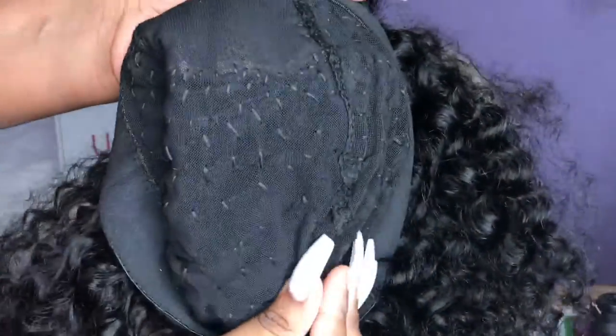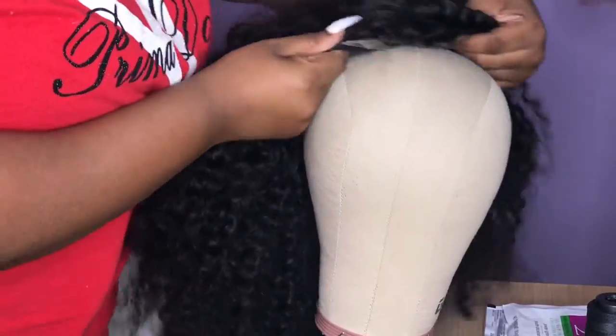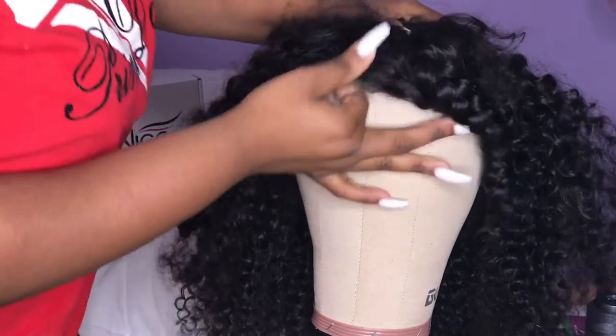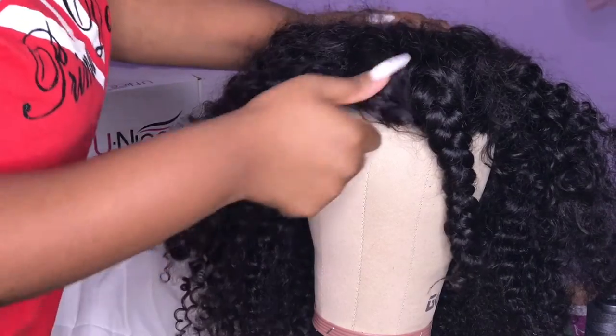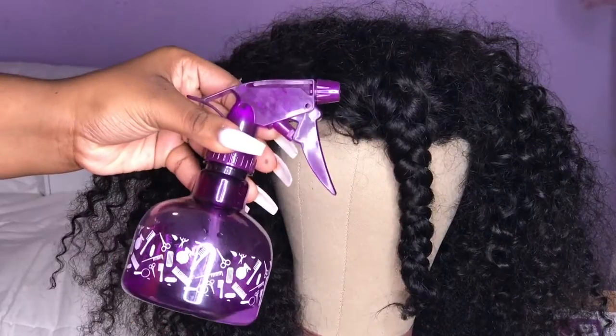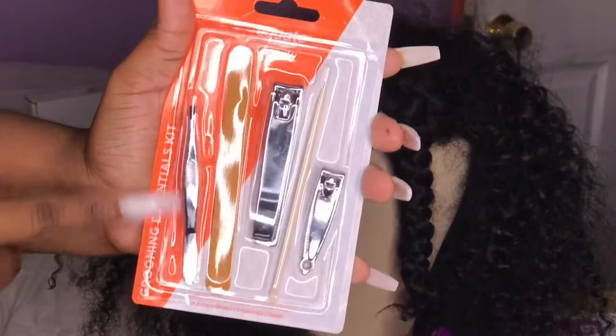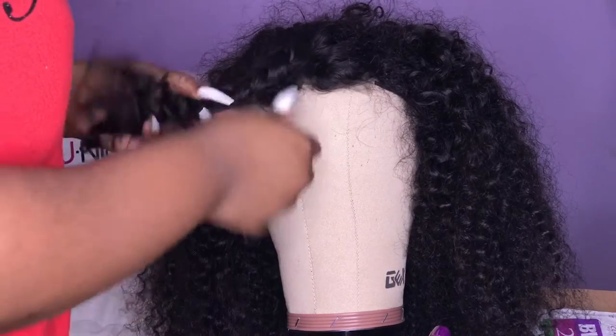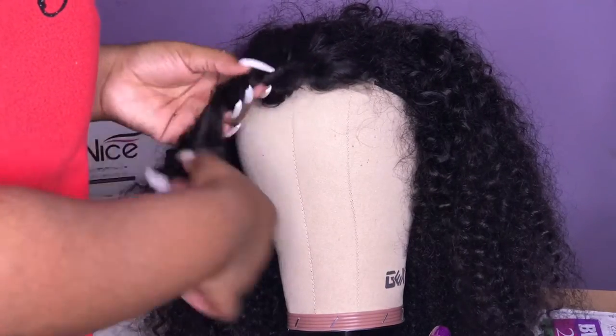So now I'm going to put back my wig on the blockhead, and I'm going to get ready to customize the closure. So I used a wide tooth comb, some water, a rat tail comb, and some tweezers. And I began unraveling my braid that I made at the beginning of the video.